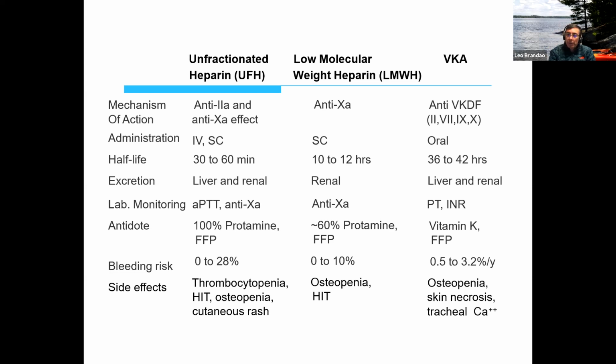For low molecular weight heparin, the use of IV enoxaparin has been described, but much more commonly it's administered subcutaneously. So children and families don't take it lightly. The half-life, you can give it usually twice a day, but there are once a day formulations. In Canada, we have tinzaparin, dalteparin can also be used once a day. As I said before, mostly excreted via the kidneys, and you use the anti-10A, not the PTT.